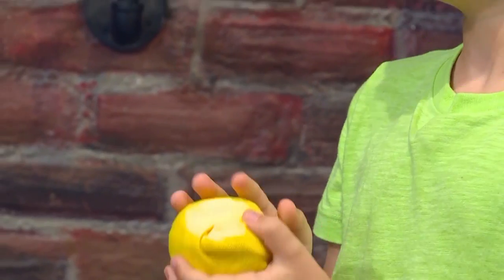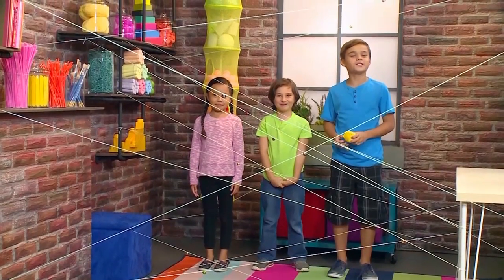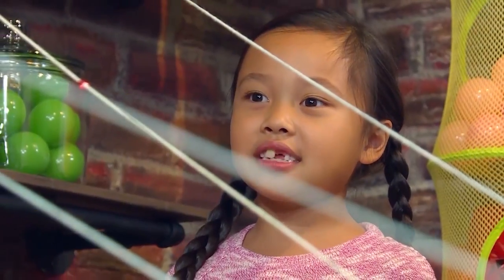And then you need something to toss into the web. We just made a ball out of these socks. To play the game, you toss the ball into the middle of the web. And someone has to go get it.